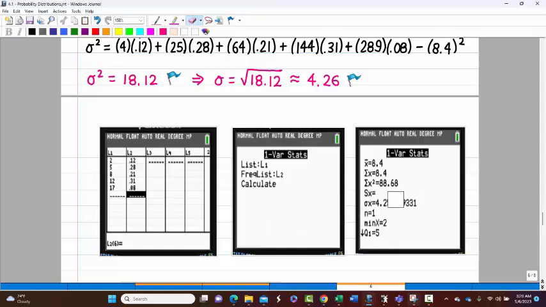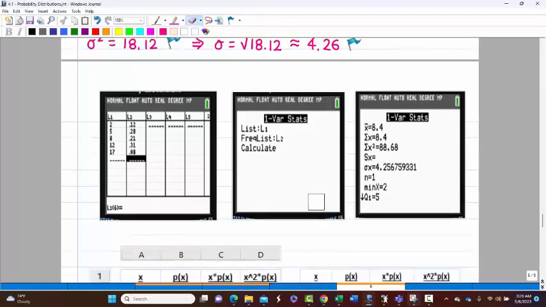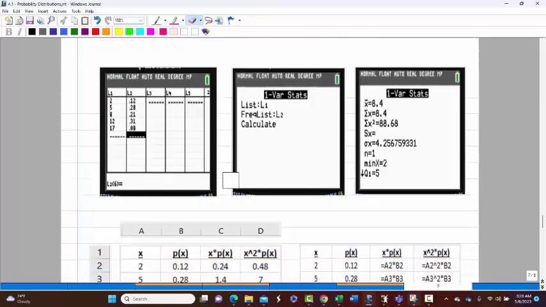But let me show you what you've got to do in Excel. I personally have a preference for the calculator on this one. But once again, as I've mentioned many times before, you can use whatever you want, whichever way you want to do it. I've also mentioned the beauty of this is the flexibility: you can say, I like the calculator for this one, or, I like Excel for this one, so you don't have to stick to one. But there is no command in Excel like there is in the TI calculator. I had to create a formula.